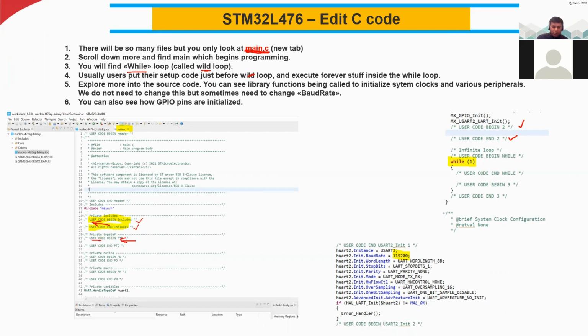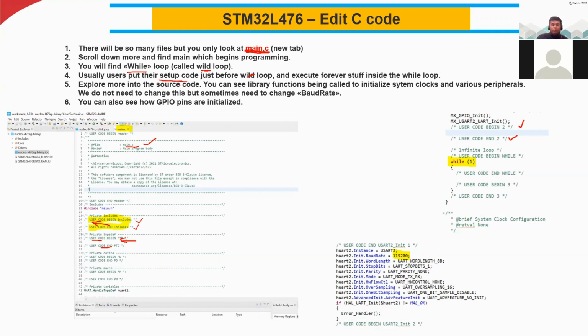You can find this in different locations in the main program. This is main.c, the main program body. Usually users put their application code or setup code in these locations.